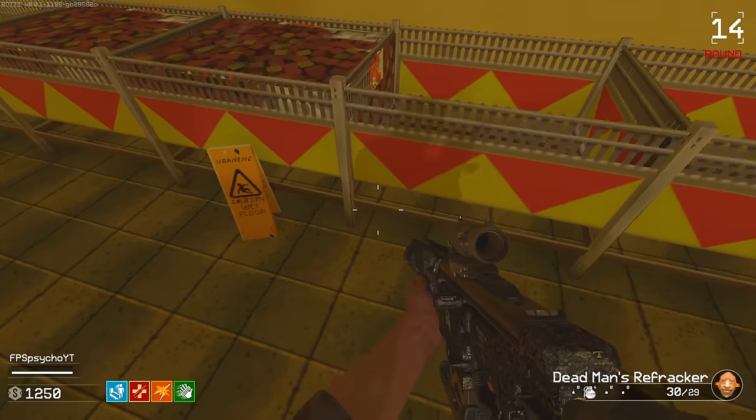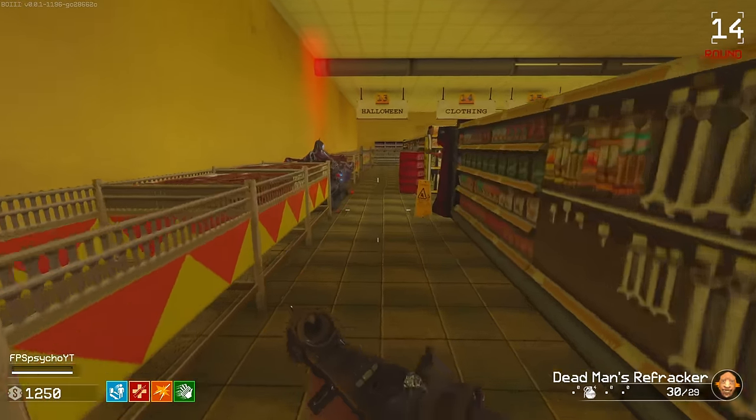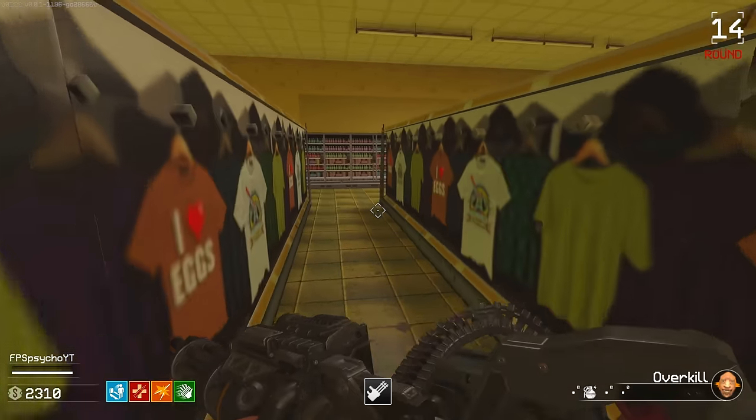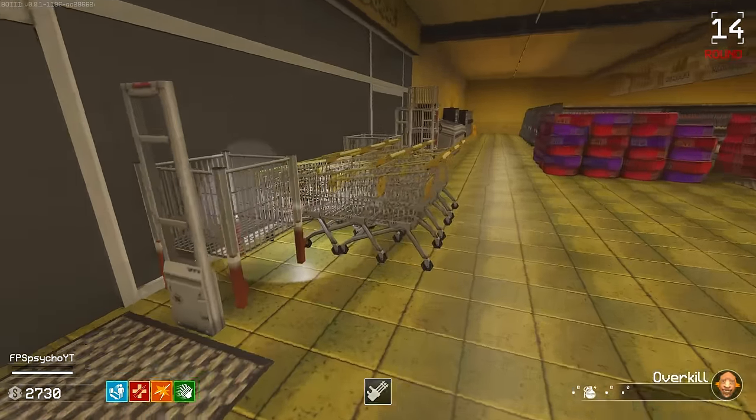Oh, I see a bottle over here and a box. Nice. Don't know how many we need, but we're collecting a lot. So, oh, death machine. Oh, I can interact with that one again. And this one. There might be a certain order. Interesting.